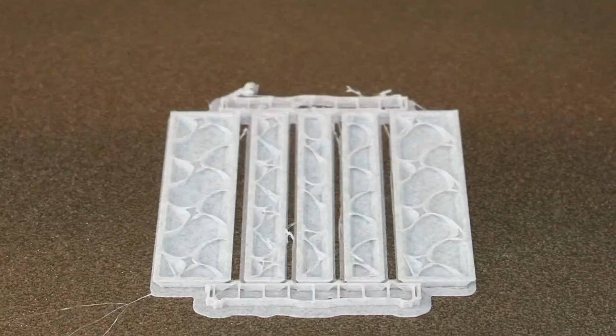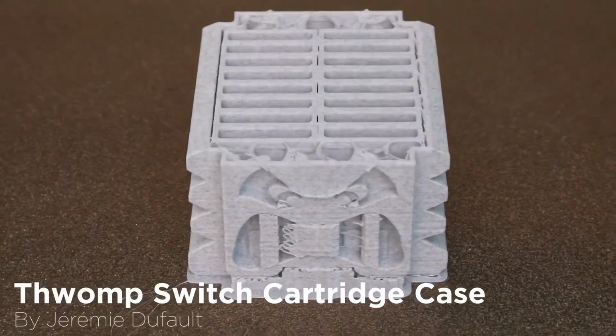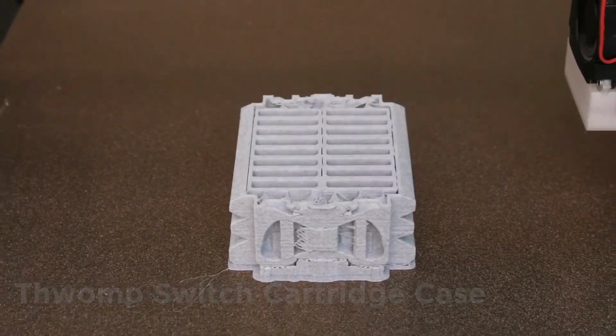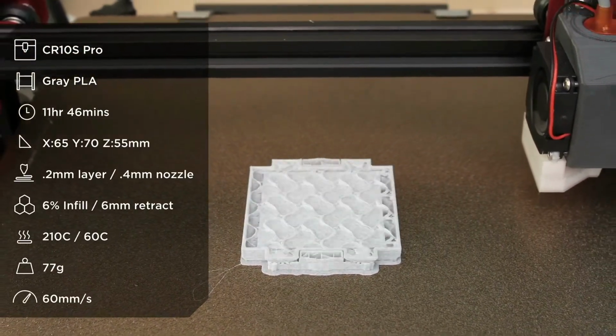But let's take a look at the time lapse. This was printed in some real cool marble PLA filament. You can get this stuff off Amazon. Relatively small print. Probably takes a few hours. What, like 4 hours or so? 11 hours. No.